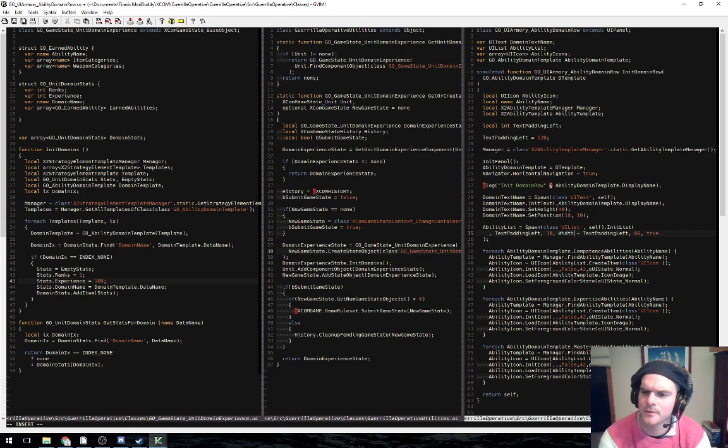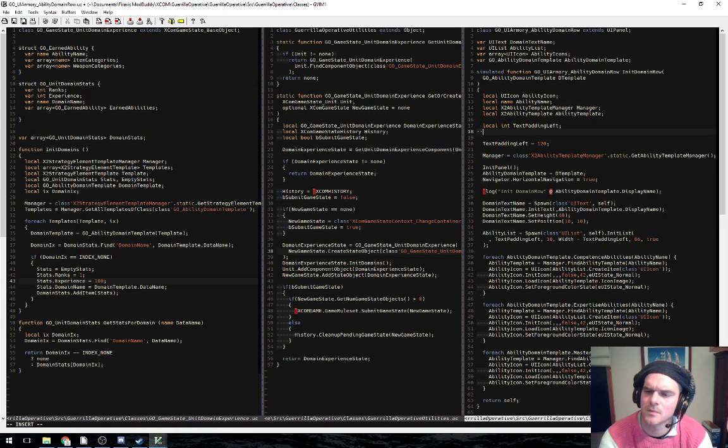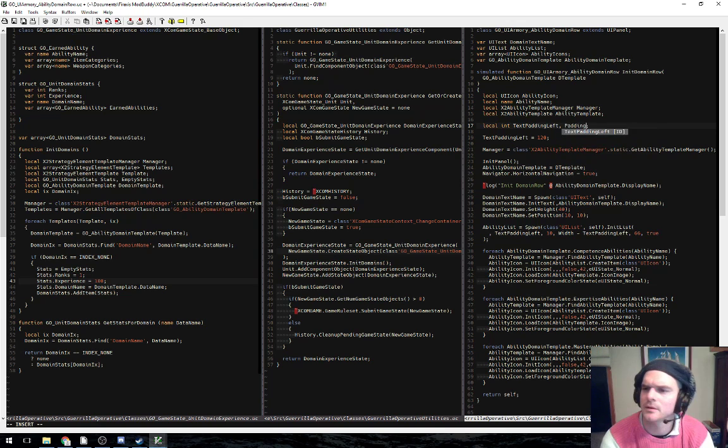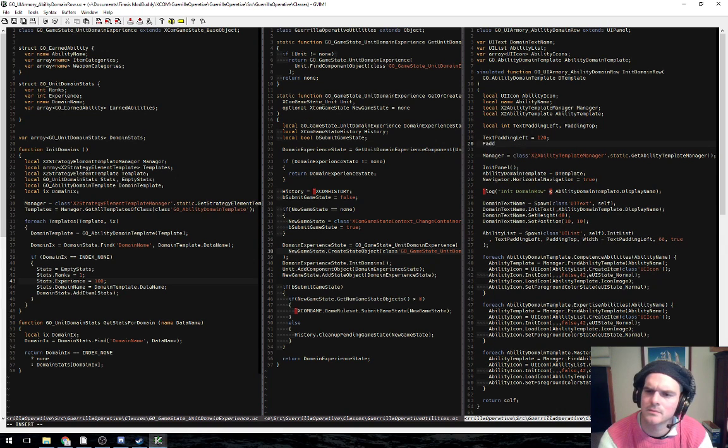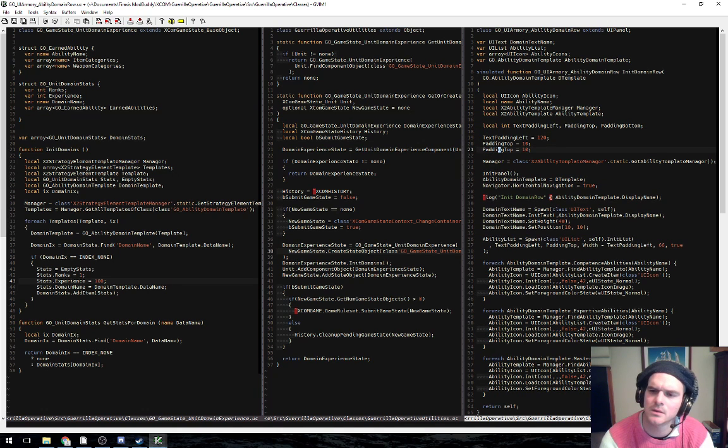That's width. Padding top, which is this guy. Padding bottom, which will make 10 as well. What's this fella? That's icon height right there, or the icon region.